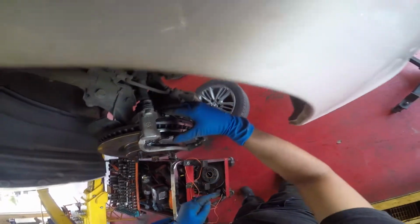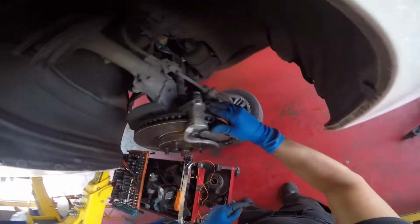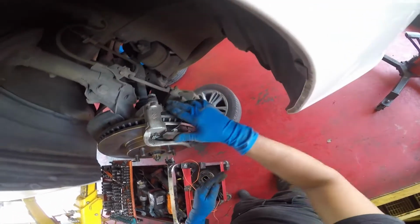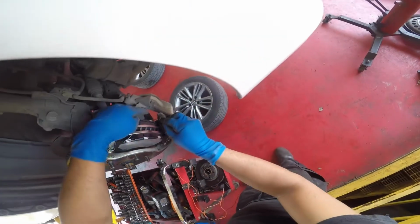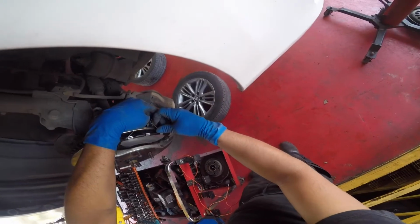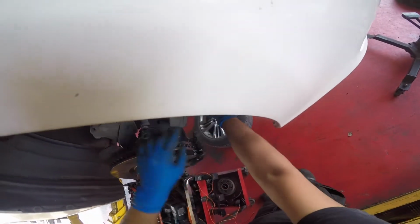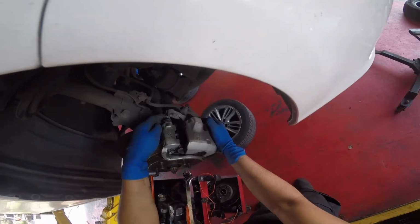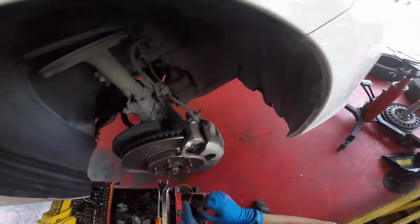Caliper bolts. See, when you went to grab for the bolts, I noticed the springs, so I gotta put those springs back in there. The new hardware kit didn't come with new springs, so I didn't install new springs, but I installed the old ones. And what that spring does, it just pushes the brake pads apart from each other after you release the brake pedal, so they don't wear out fast.